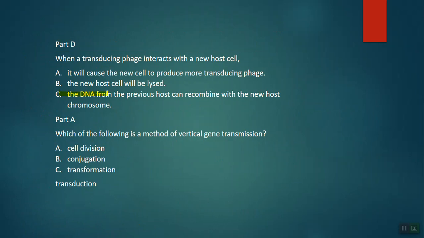Which of the following is a method of vertical gene transmission? So far we have been talking about horizontal gene transmission with transduction, transformation, and conjugation, where there's just genetic diversity that happened within the population within the same generation. With vertical gene transfer, those are the genes that are going from one generation to the next. So horizontal, within the same generation, vertical gene transfer from one generation to the next. So the only one of these that follows is cell division. That's the only method bacteria have for vertical gene transfer, and that cell division is what we call binary fission.